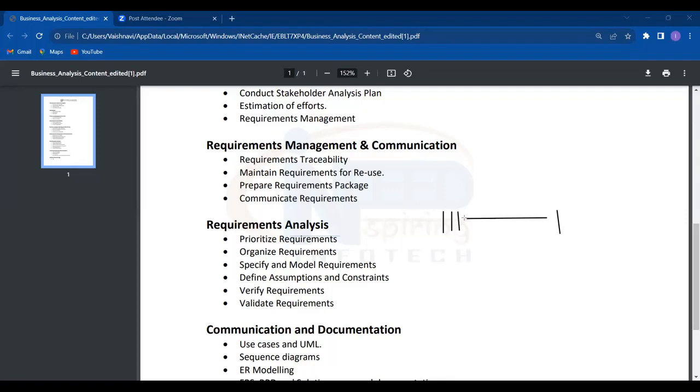So now, specifying the model requirement and giving assumptions and constraints, which actually apply after a certain time.